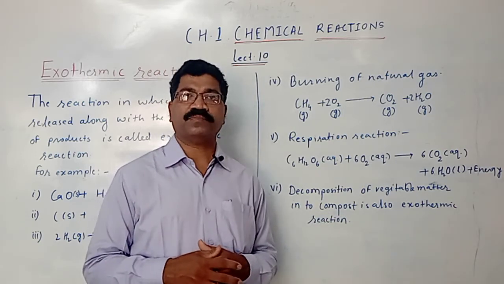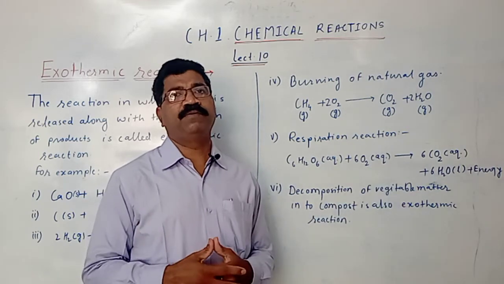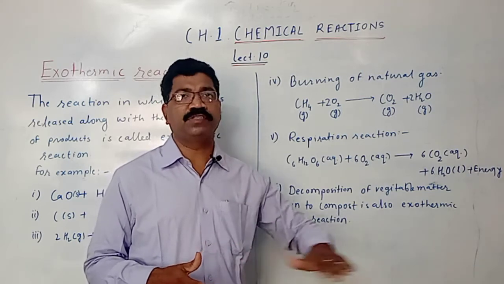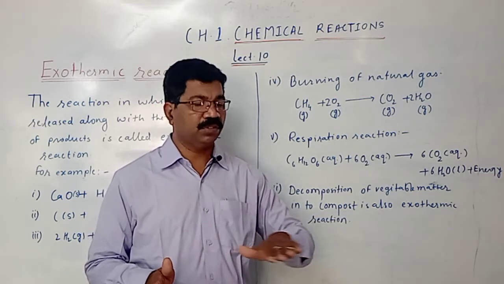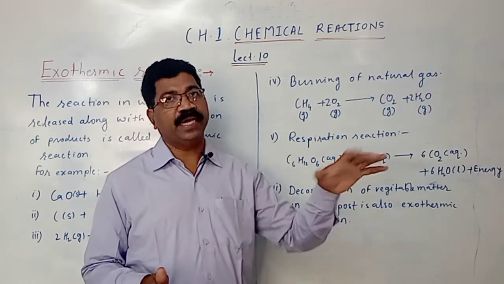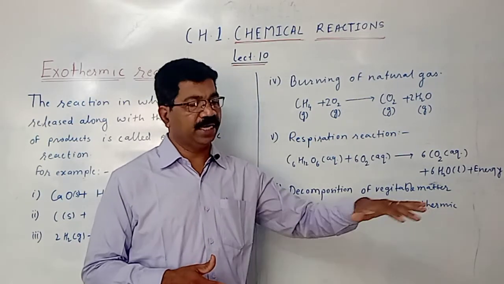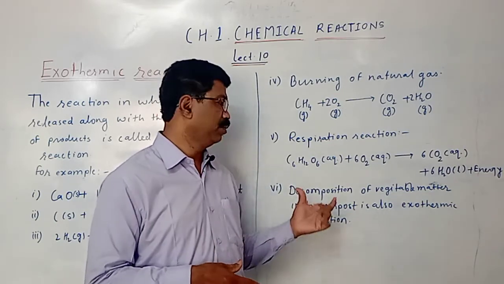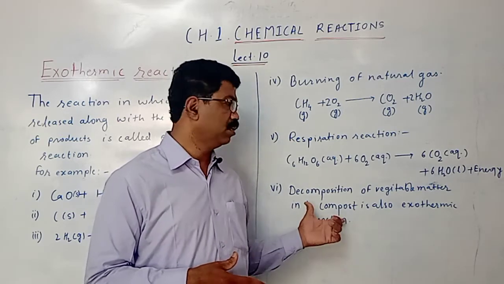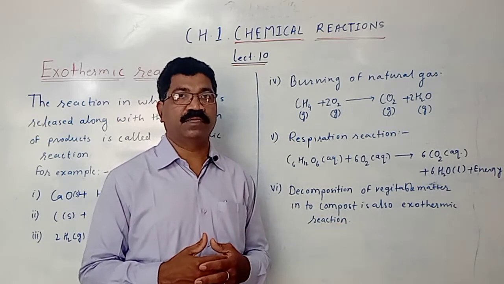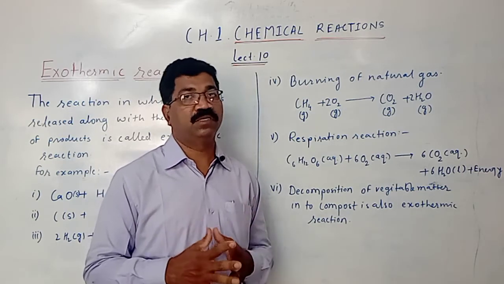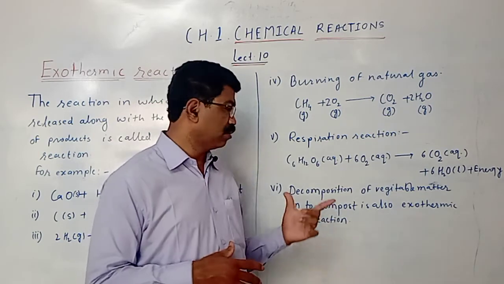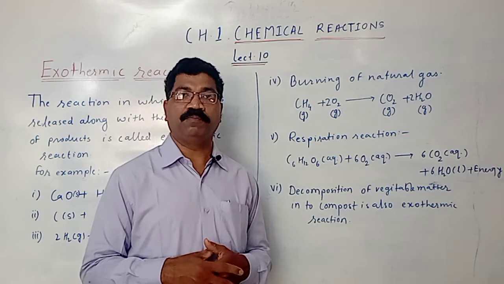Now decomposition. What do farmers do? Farmers dig a big pit and fill what? The waste remaining from the farm. First layer, then put soil on that, water it. Again fill with waste, again water it, and the decomposition of this vegetable matter will produce what? Fertilizer, compost fertilizer, which is best for the farm. A good fertilizer for farming will be made here. So what will happen? Decomposition will happen, decomposition of vegetable matter.